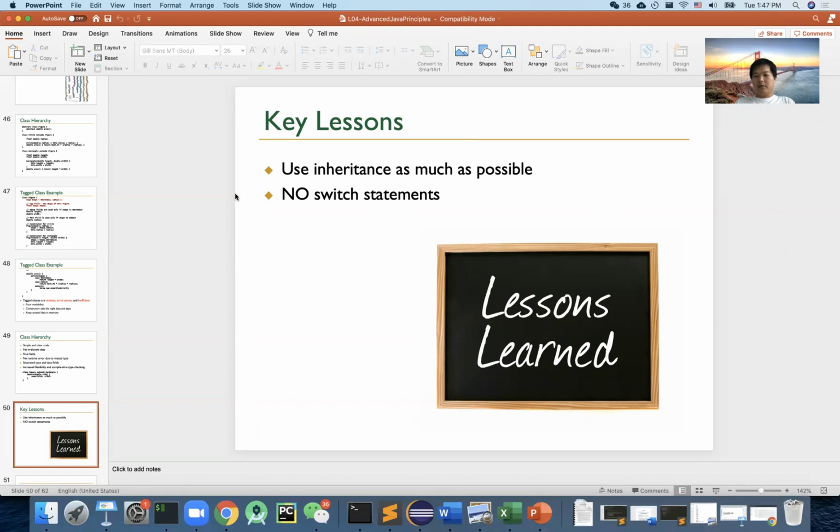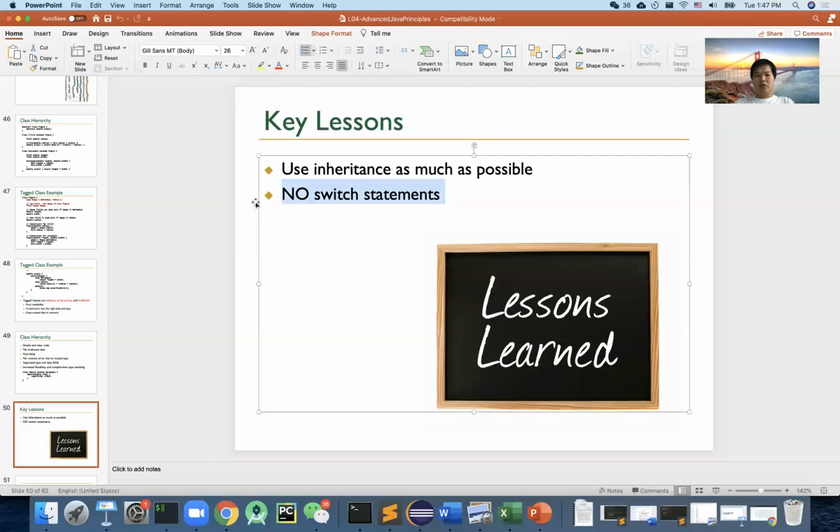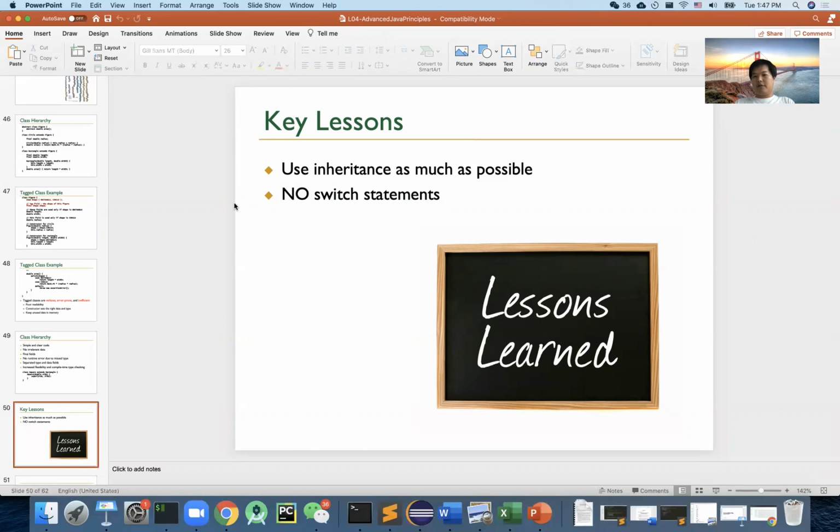The real downside about switch is that when you use one switch, you might need to use another one. When you have a lot of switch statements, and you need to add a new type or remove an old type, you have to change that everywhere. That's why this one is really bad. Just don't use that from now on. Switch statement is gone from your Java code. If you use that one, it's just not very professional.